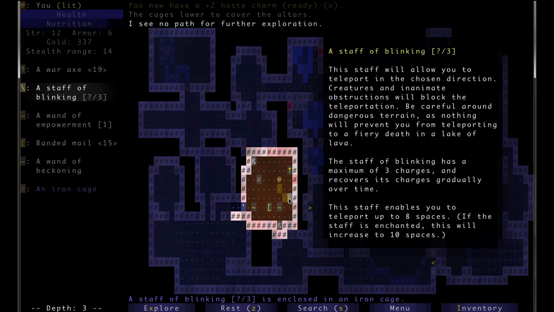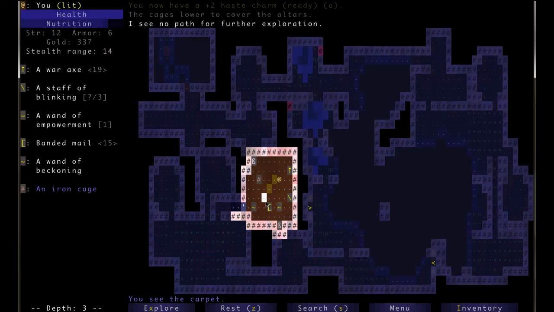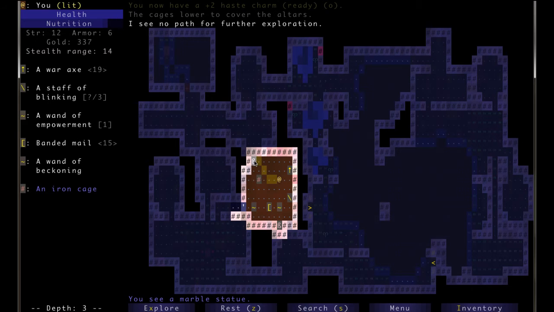All right. Blinking will allow you to teleport in the chosen directions. Creatures and inanimate obstructions will block the teleportation. Dangerous terrain as nothing will prevent you from teleporting into a fiery death in a lake of lava. All right. Cool. That sounds neat. War axe, enormous steel head of this axe, considerable heft. All right. Beckoning. What does that do? Will yank the targeted creature into direct proximity. And what's the haste charm do?